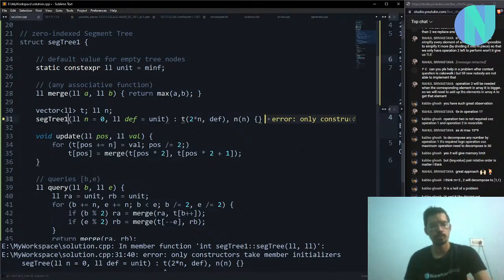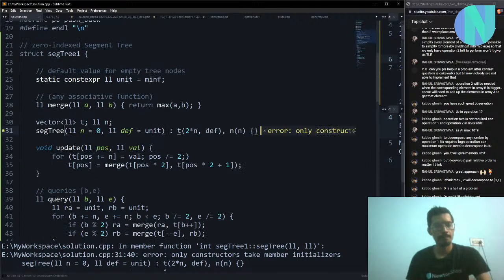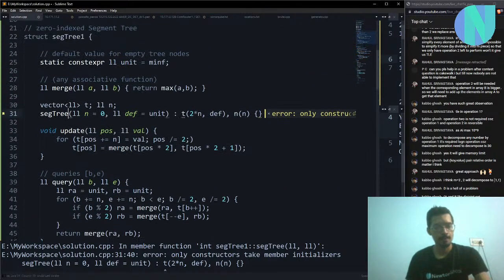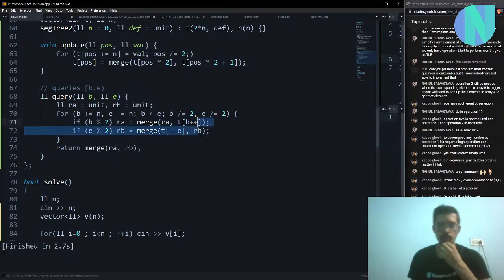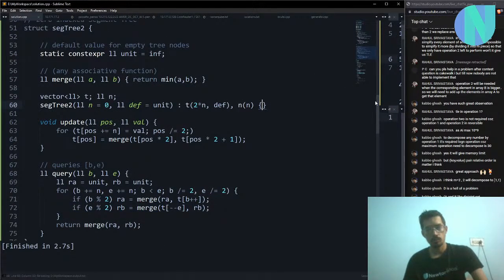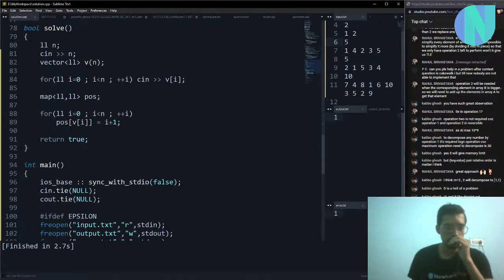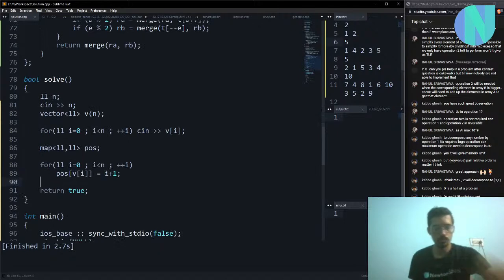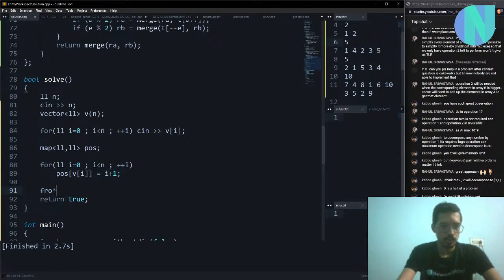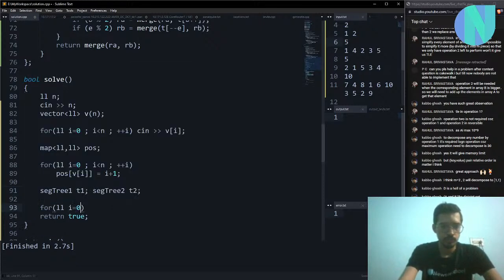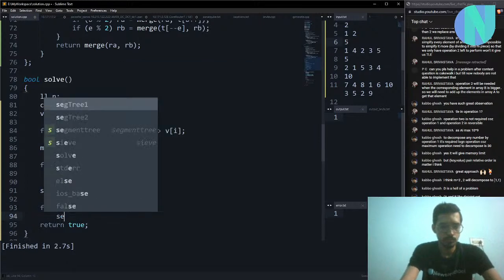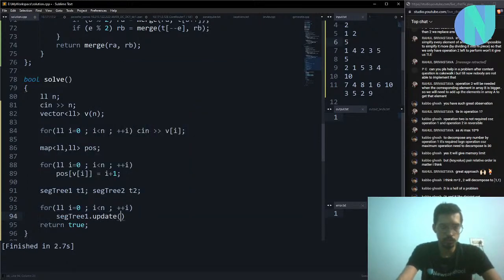Why now? Now I have some segment trees. Let's populate them.